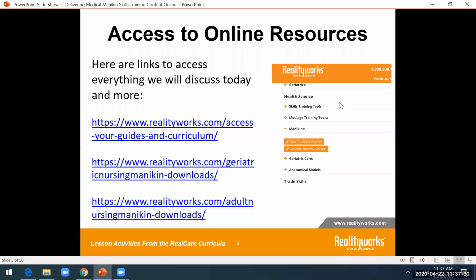Here we go. So again, the first link on the top there, the access your guides and curriculum link, that's where it will show you everything Realityworks has. So in addition to health science, we have family and consumer science, we have ag, welding, lots and lots of things. So to get down to the health science, you can see on the screen there, you scroll down, and then within health science, there's different categories.